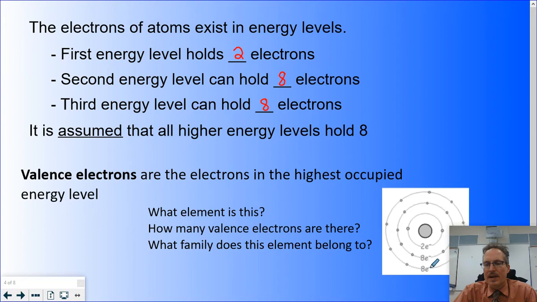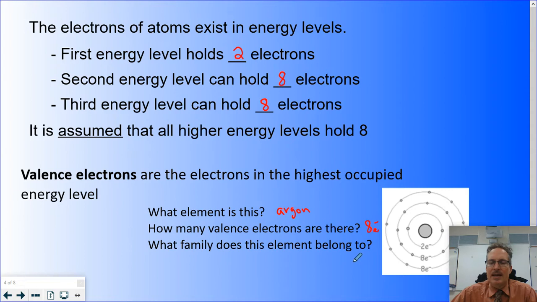We also, in our valence electrons, have 8, so it's full. So we would say that this element is argon, the example we've been doing. How many valence electrons are there? Well, if there's 8 in the outer shell, the answer would be there's 8 valence electrons.